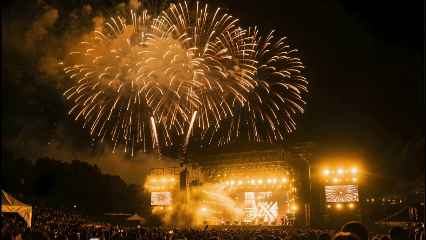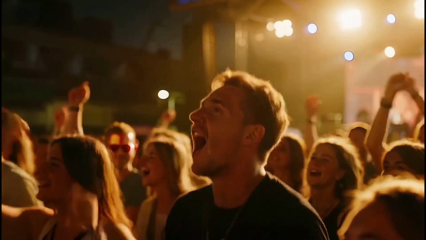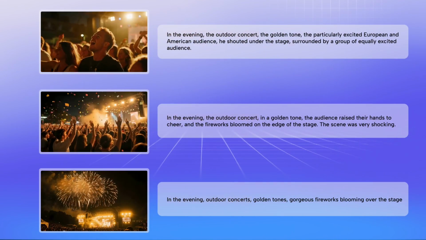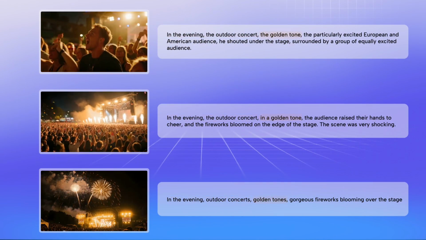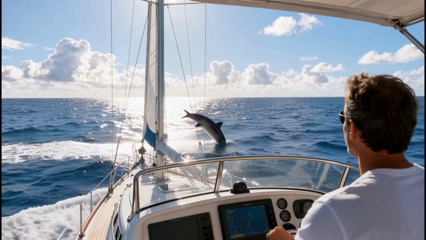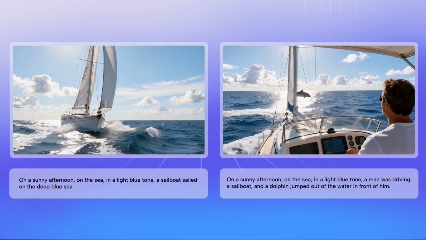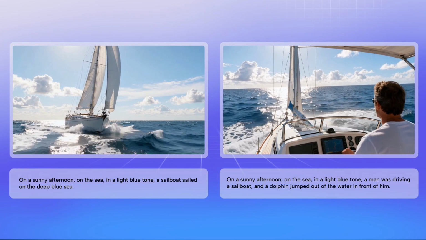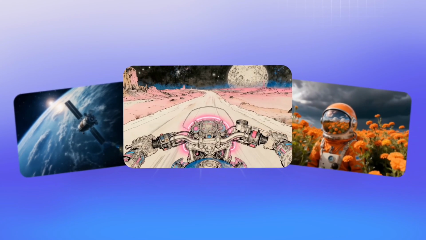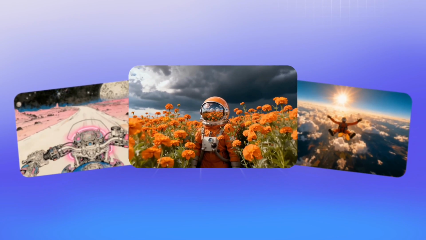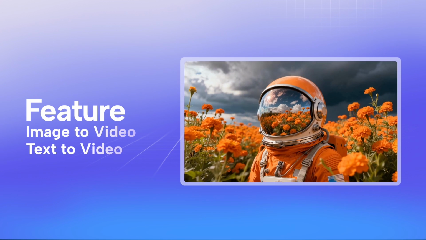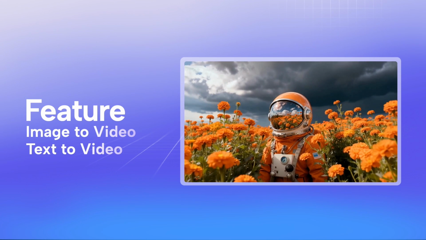To make your videos look more natural and well-balanced, try to stay consistent with your prompt style. For example, you can repeat key visual elements, color tones, or atmosphere keywords. This helps JoggAI understand your creative direction better, so the generated clips will blend seamlessly and feel like part of the same story. Image to video and text to video give you endless creative possibilities inside JoggAI. They help you transform imagination into motion with visuals that feel alive, cinematic, and uniquely yours.